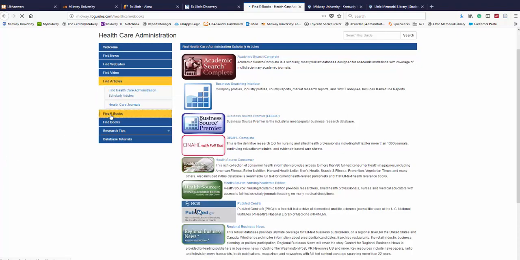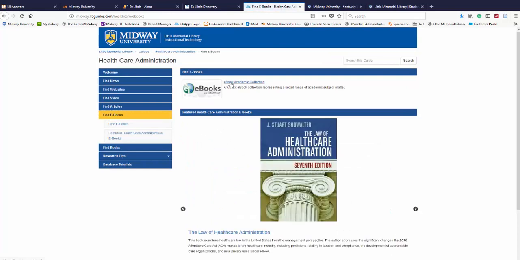You can also look for ebooks for your topics. Some students say to me whenever I say that, they're like, I don't really want to look at a whole book because I just don't have time for that. I'd rather stick to articles. Well, the really good thing about ebooks is if you're looking for a particular subject inside an ebook, you get to download the ebook as a PDF, and then you can search the PDF using the term that you're looking for and just go directly to the pages in that book that talk about that topic, and you can just scan those. So with ebooks, it's really easy to use a book because you can scan it really easily.